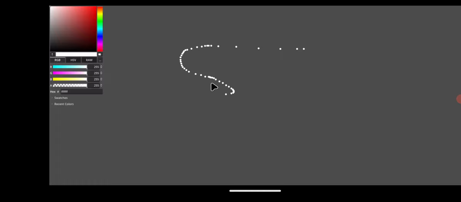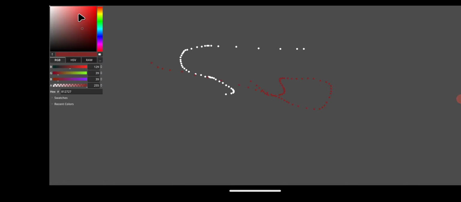And now we can draw and we can change the color. Immediately, that is our options. We can draw and change colors.